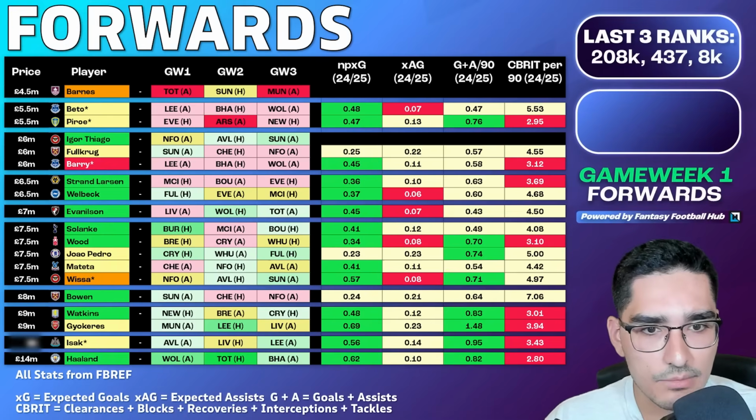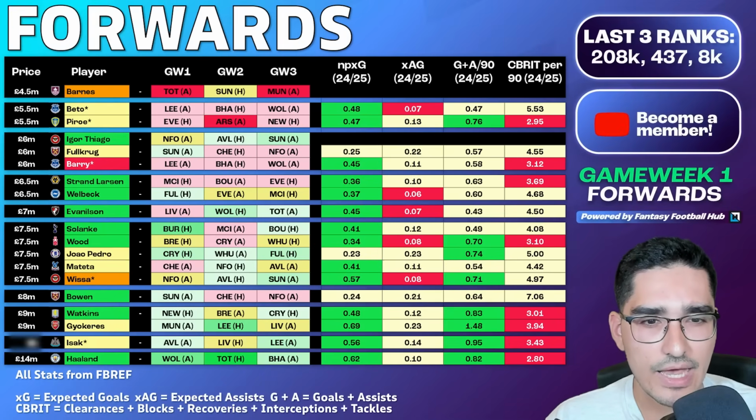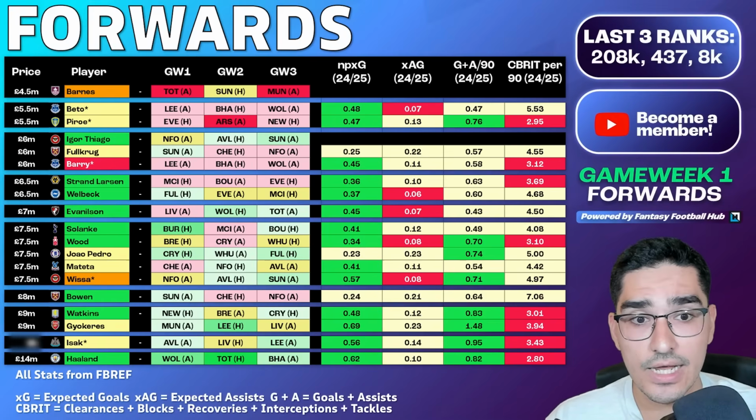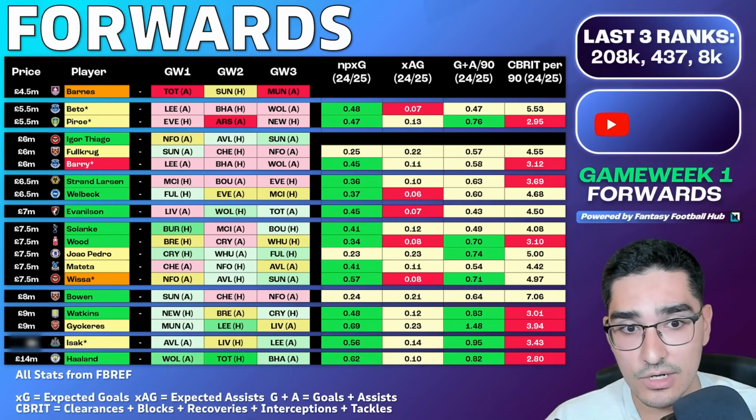The option that I like the most is definitely Solanke. The season-long goal tallies for Solanke seem exceptional, right? They're closer towards the level of Watkins, and you can see the price gap between Solanke and Watkins. And Solanke is a far tier above everyone else. The big thing, I suppose, is under Tottenham, unfortunately.